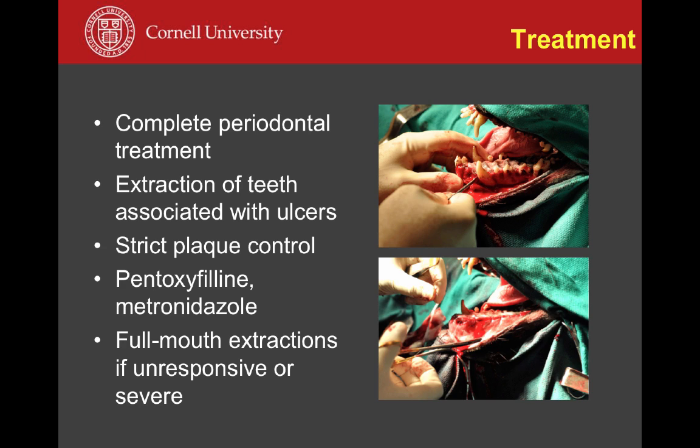And if cases are severe and totally unresponsive to these initially more conservative approaches, then full mouth extractions can be tried. However, that's massive surgery, especially since a dog has 42 teeth. It can be a very long and involved surgery. So in the few cases that I've had to do full mouth extractions, I typically stage the surgery, because doing just half the mouth will take probably 4 to 5 hours.